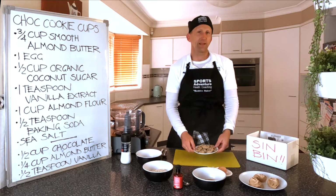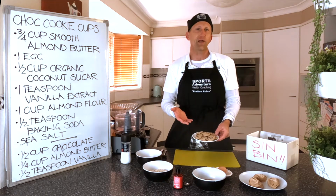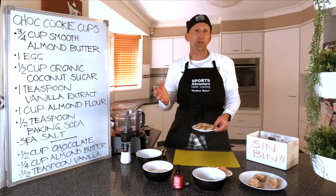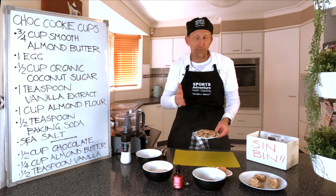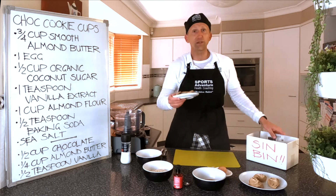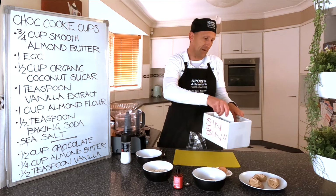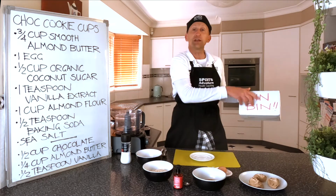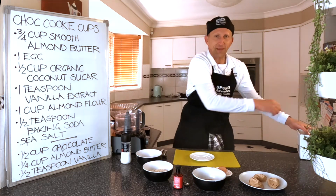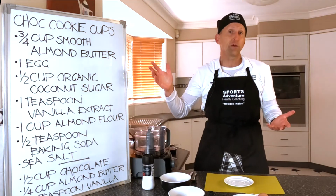Well, as you can see in front of me here, good old favourite choc chip cookies. Everyone loves a choc chip cookie, except me. They're full of sugar, they're full of wheat, they're full of additives. So first and foremost, that's going in the sin bin. Bang that down there, and I'm going to shoot that to my brother-in-law because he loves chocolate chip cookies. Thank you very much. So what are we going to do instead of that?